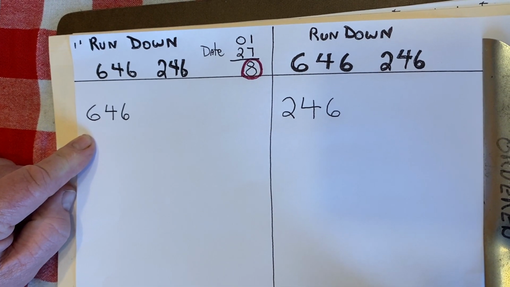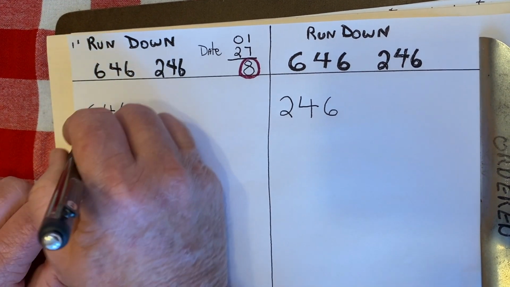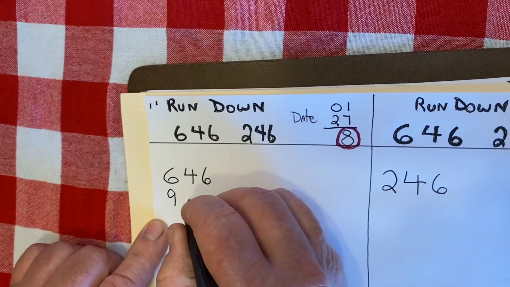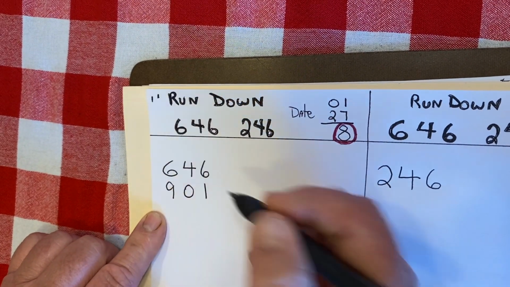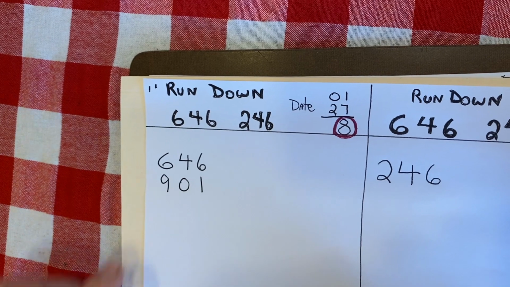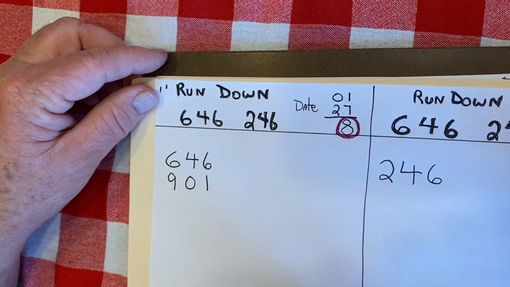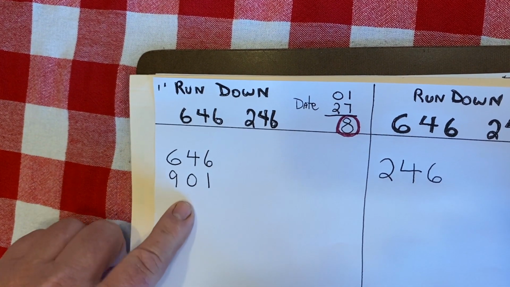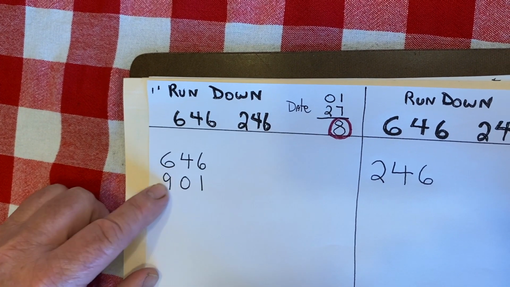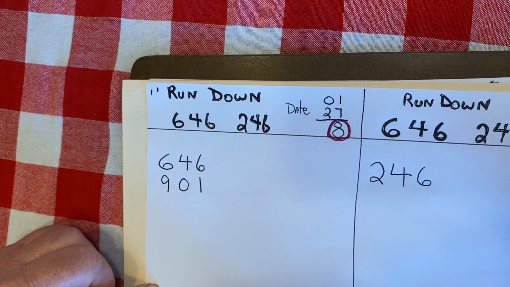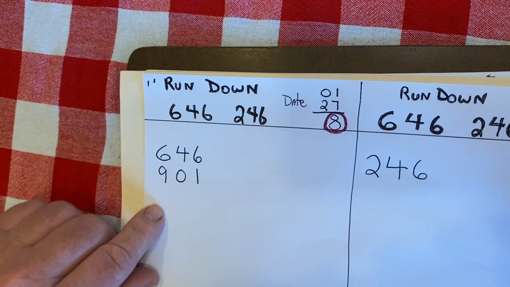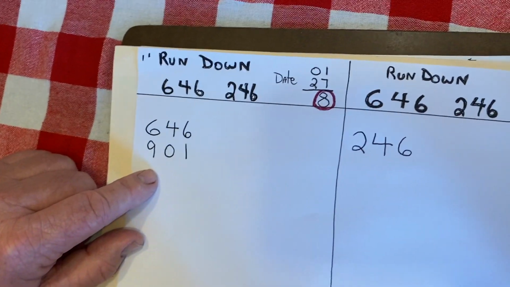our previous draw date, which is 901. Okay, we'll do the 646 before we do the 246. We'll do it next. Okay, what we do now is we just do the simple math until we come back with this 901. It'll be down here, and then we'll be finished with this rundown. Then do the mirror numbers.